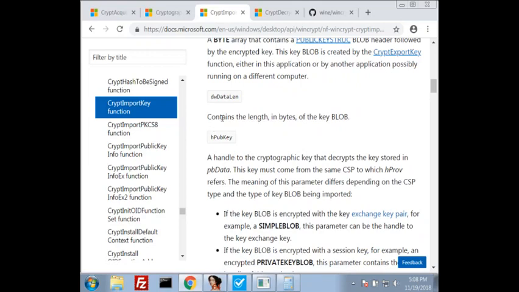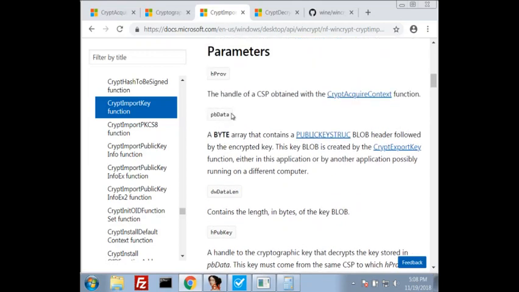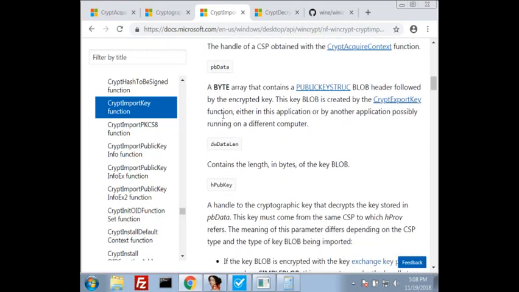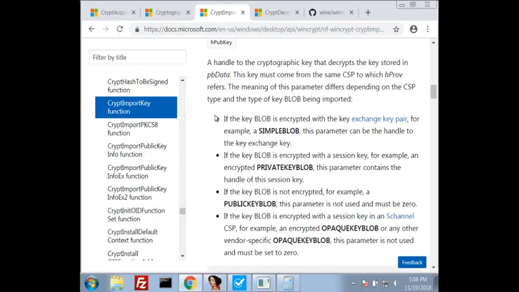So what we're importing here in PB data is an encrypted blob, and as we import it, it's going to be decrypted using whatever key we defined in here. So what we have here is an AES key that's being decrypted by RSA. This is very standard for not just ransomware, but a lot of cryptographic usages.